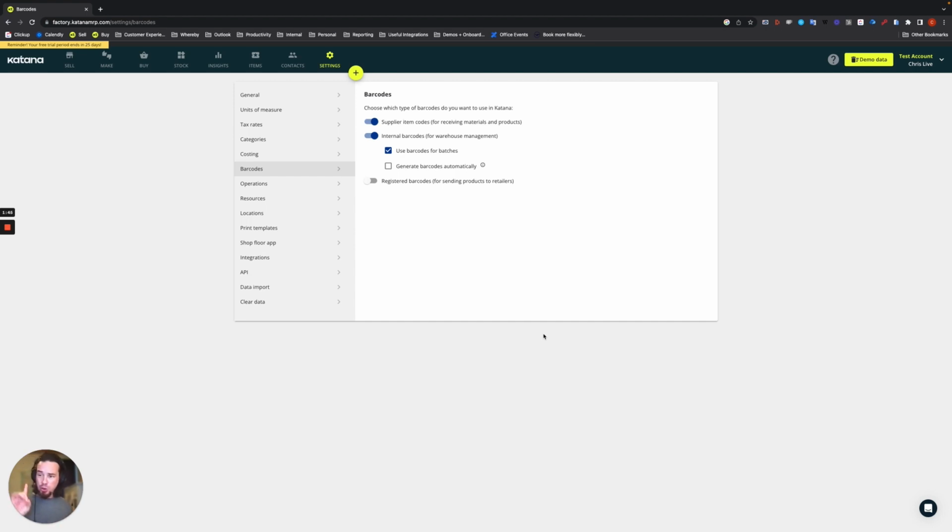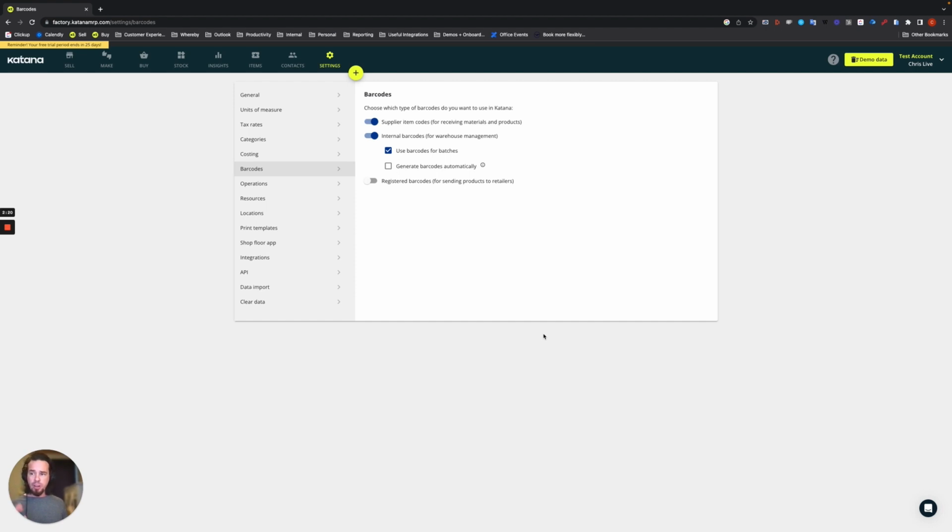If you're a brand new customer and you need to import your items because your items aren't in Katana already, there's a way to do that using the imports from spreadsheet. Secondly, if you have been using Katana for some time now and you already have existing items in your inventory with barcodes on them, but you just need to get that data into Katana, there's a way to do that as well using the update templates. So let's go ahead and get this started.